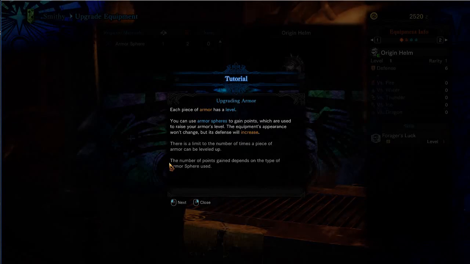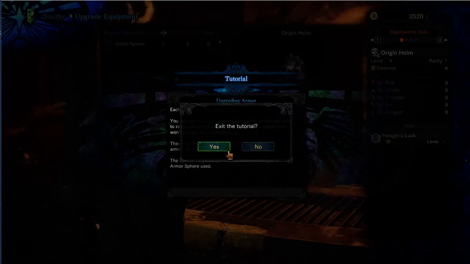As a level, you can use armor spheres to gain points, which are used to raise your armor's level. The equipment's appearance won't change, but its defense will increase. There's a limit to the number of times a piece of armor can be leveled up. The number of points gained depends on the number of armor spheres used.